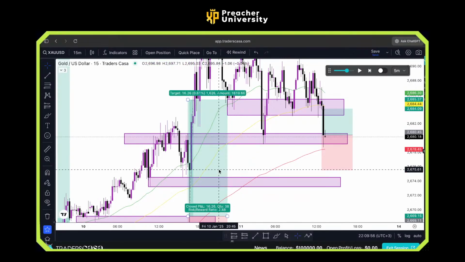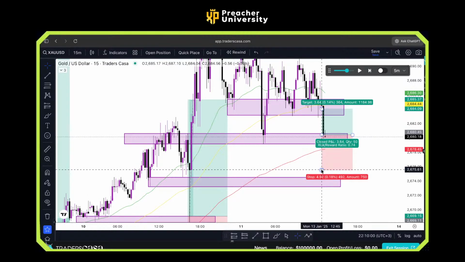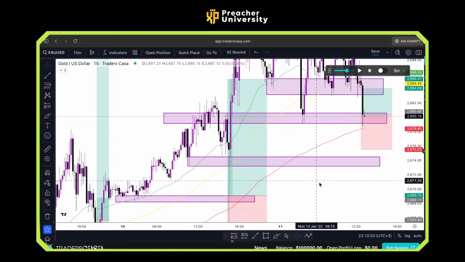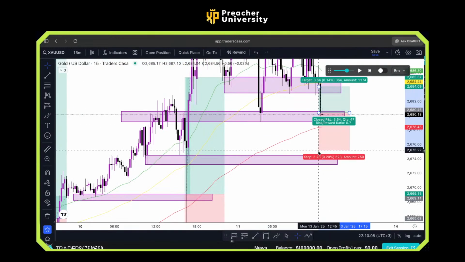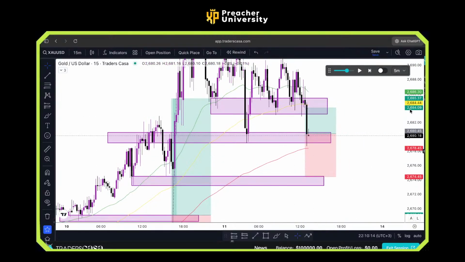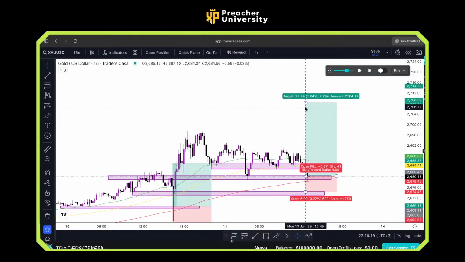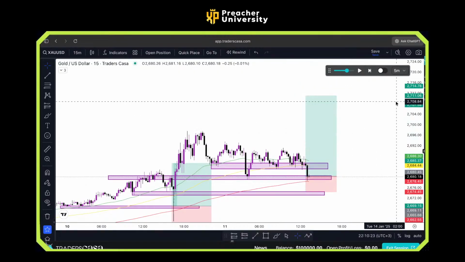So my stop is going to be on this. If let's say you're feeling a little bit skeptical about that place, since liquidity was already being built around this area, the next stop you'd be looking for probably would have been this one here, right? So one of the two would have worked well. So let's see what the market would have done. Again, here you're looking for a 5-to-1.